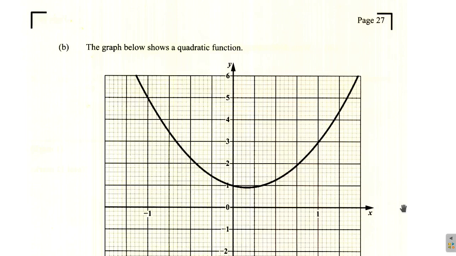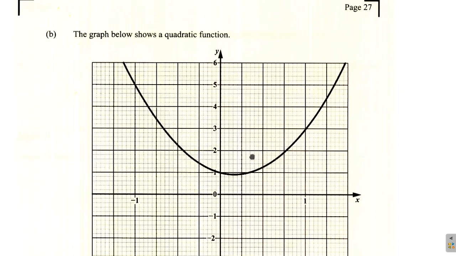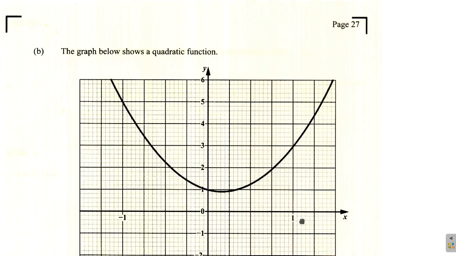We continue to look at question 8 from the May 2024 CSEP Mathematics Fast Paper. Here, we are at part B. It says the graph below shows a quadratic function. On the grid above, draw the tangent to the curve at x equals 1.